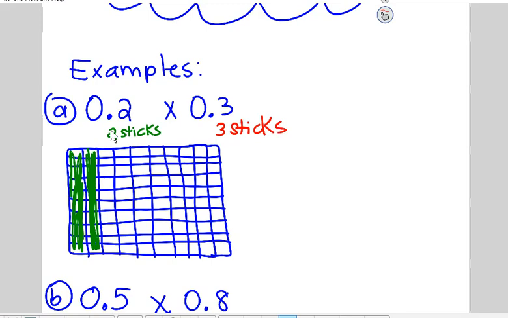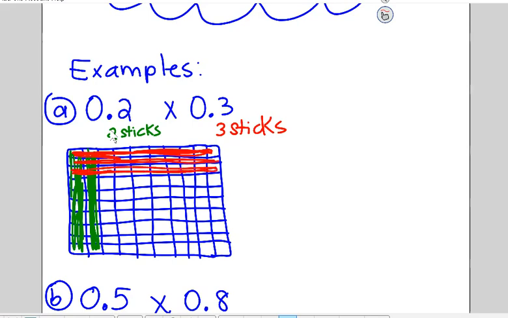And I'm changing up the colors because instead of going down, I'm going to go across. Whichever way that you started, you want to go the opposite way to overlap. We're trying to see overlapping. So with this case, then I would start over here. So then I would go 1 stick, 2 sticks, 3 sticks.